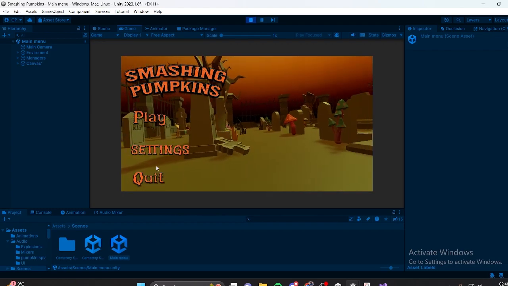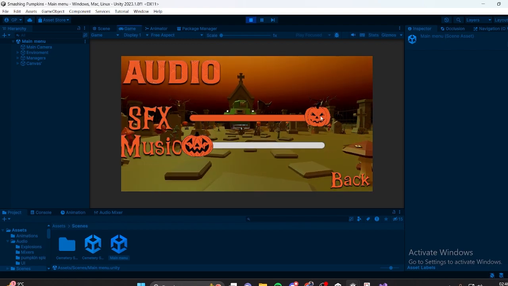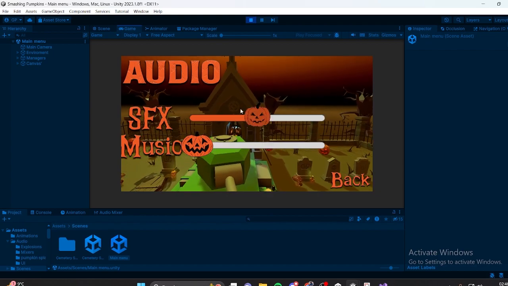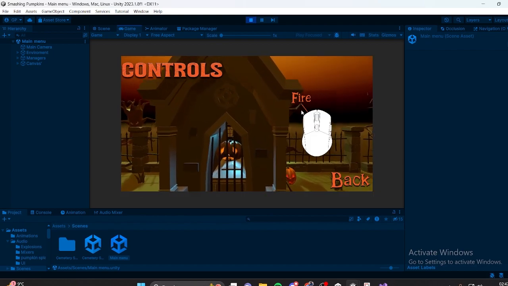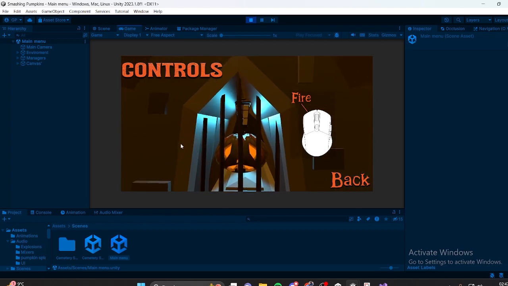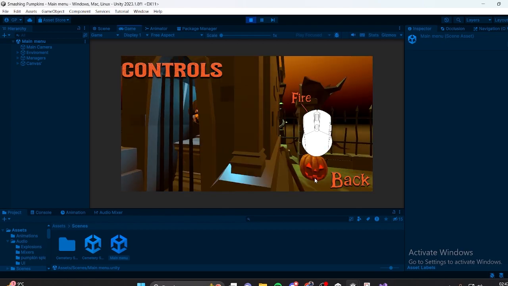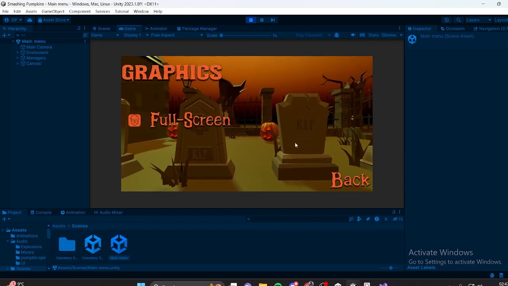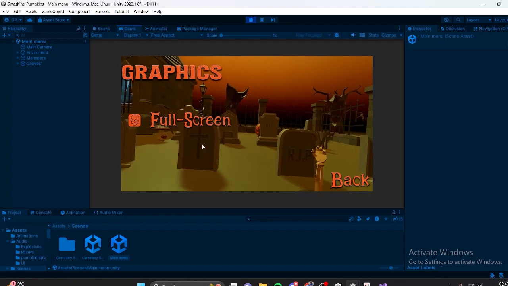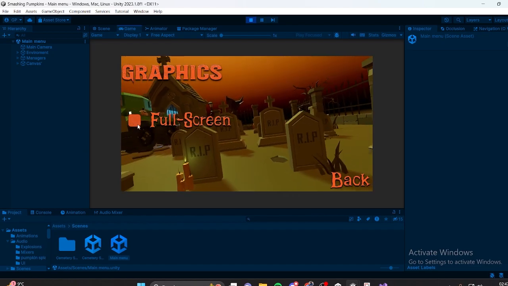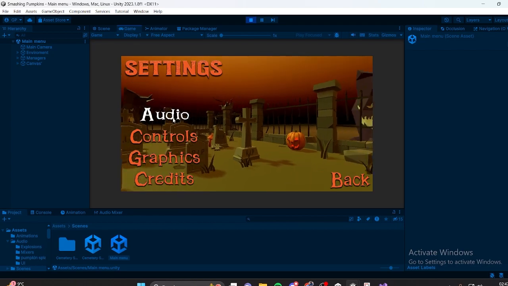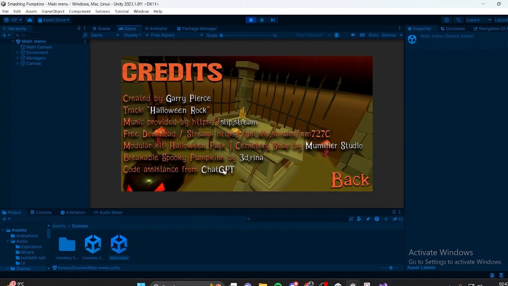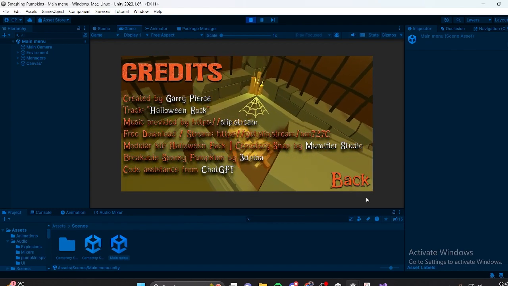We have a proper logo, proper text. We look at this, it's all stylized. If I turn sound effects down, the pops and clicks stop, so that works. Controls, I've only really got one thing at the moment. I'm going to populate this when I add health and ammo and just try and explain the game a bit more. The graphics I had a few problems with. I couldn't get the resolution to work and I couldn't get the brightness to work, so that's on hold for the moment, but this does work. I'll show the code for that in a moment, and then obviously credits, just showing off. Massive help from ChatGPT, and you know where I got the music from and such.